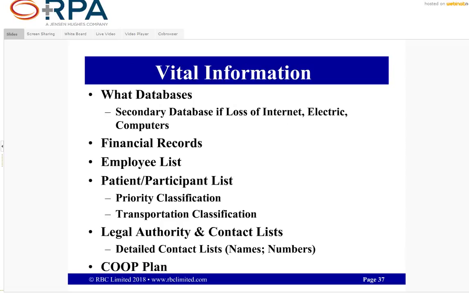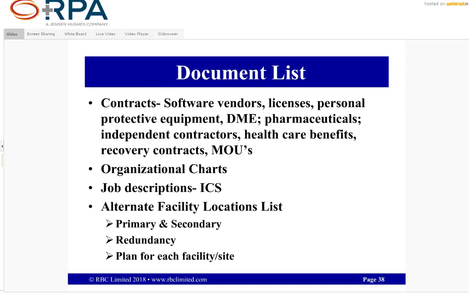So other vital documentation for your communication plan is what is your alternative if you lose, as you have, internet, electric, and computers. Many of us depended on our cloud, and then accessing the cloud became problematic for some of us. So where do you keep those backup records if you need it and you don't have or can't access your electronic, your financial, your vendor list, your employee list, and all of your local emergency contact and coalition numbers?